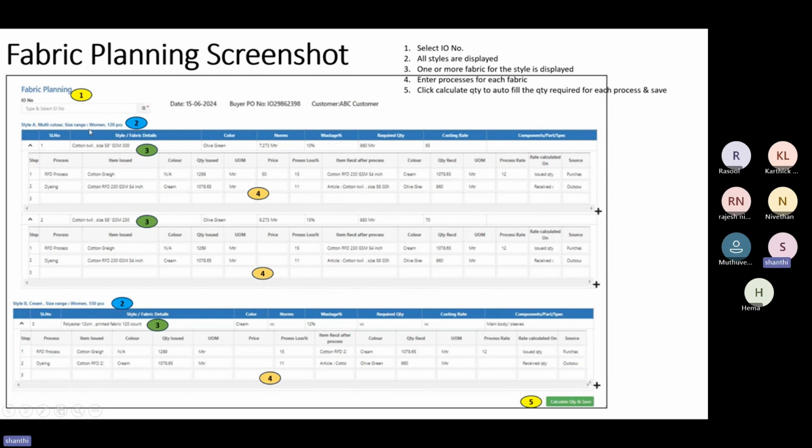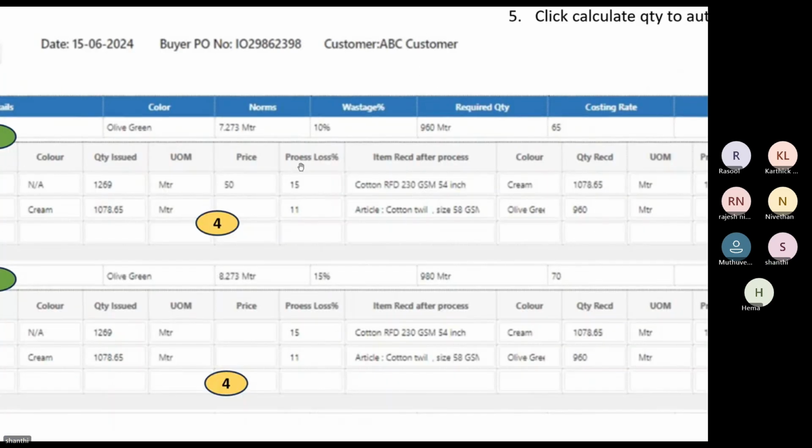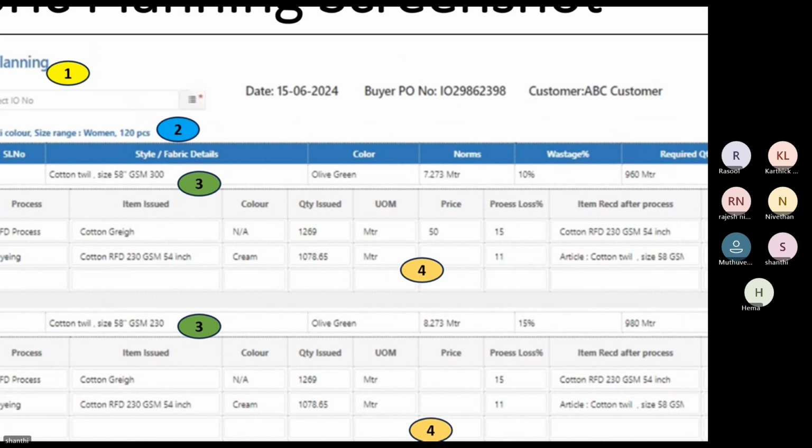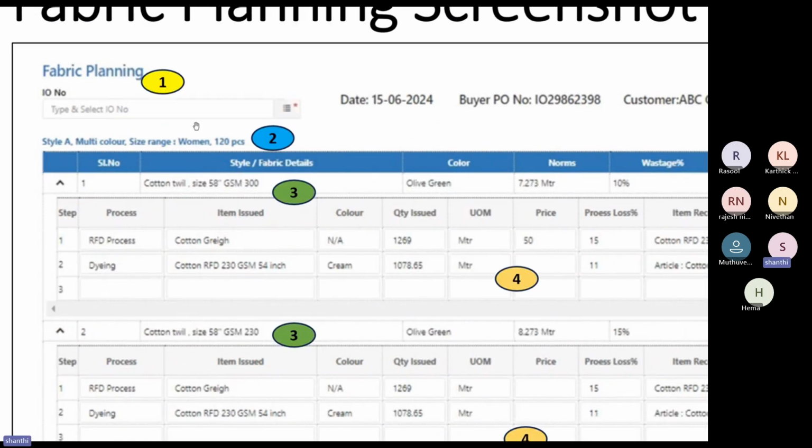We know as per BOM how many meters of this finished fabric are required. You see, this is the finished fabric. For this particular style A, I have this finished fabric, olive green color is required. 10% is the wastage. As per BOM, 7.273 meters is required per product.